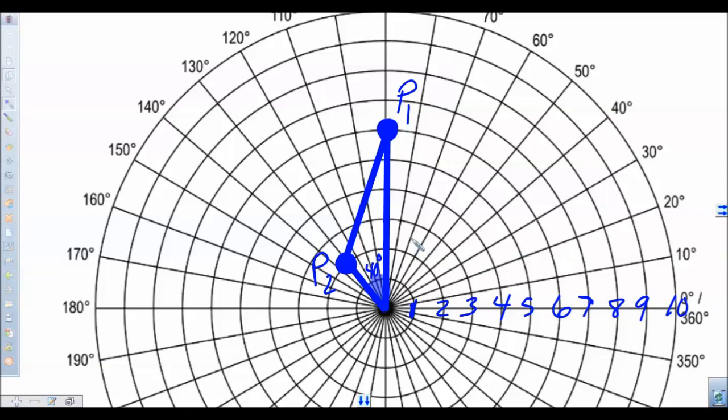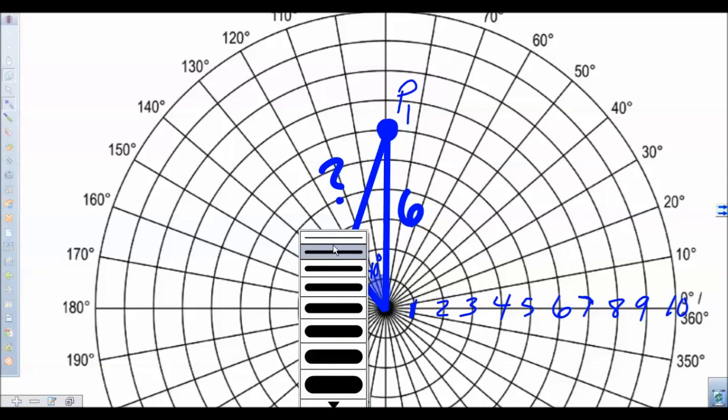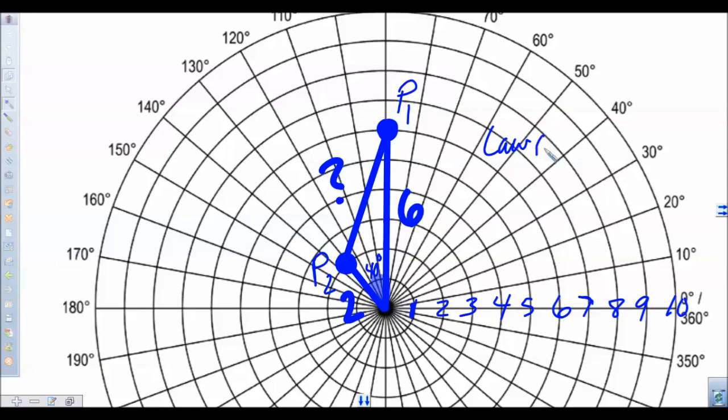So now if that's 40 degrees, let's fill in a couple of other pieces of information that we know. Don't we also know that this length right here was 6? We know that this length right here was 2. And so now notice with our side angle side here, do you think it's now possible to figure out how long that is right there? And so how are we going to do it? That's right, law of cosines. Law of cosines will be able to figure out the distance between those 2 points. Okay? So try and finish up that problem there, and you can also do the same thing with number 11.